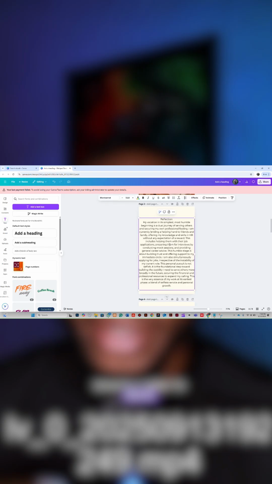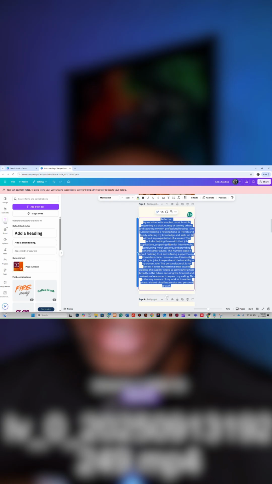So that's it. So look at it, very rough. All we have to do right now is to format our text properly. So I'm going to double tap, Ctrl A to select everything. Then I'm going to click on this to make it regular font. Let's do that again. It's to make regular font. Then I'm going to reduce the font size.